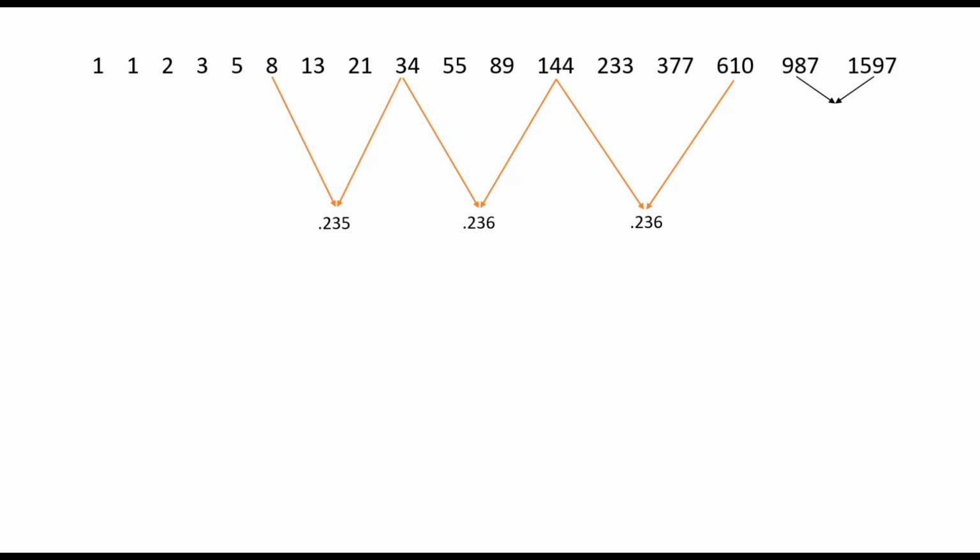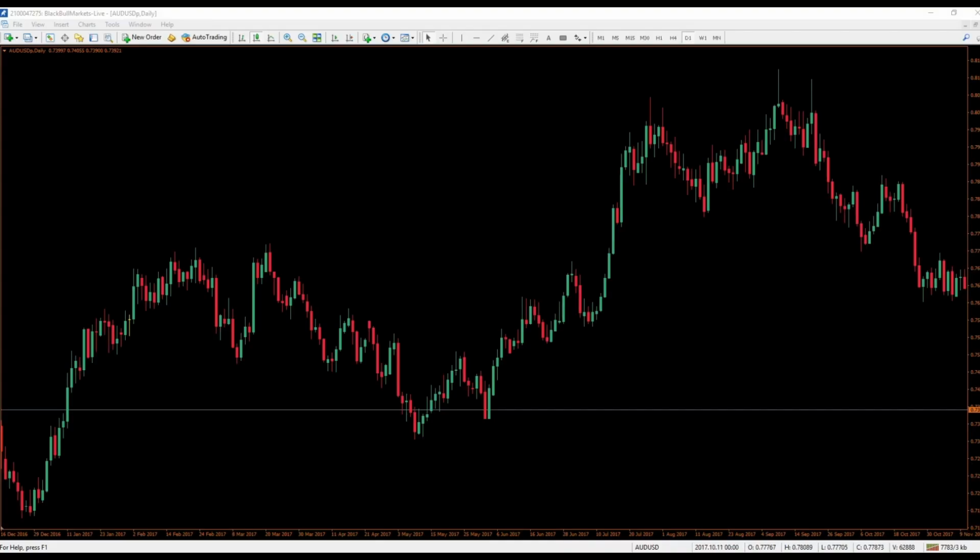Okay, so what we'll do now, I'll just quickly show you guys how to use this on a chart. It's pretty simple. It's very effective as well. So we'll dive straight into that, and let's show you how it's done. This is the chart we're going to be looking at. This is the daily chart on the Aussie dollar, US dollar. You can see I picked this nice trend, lower and higher, and it's got a couple of good corrections and impulse waves as well.